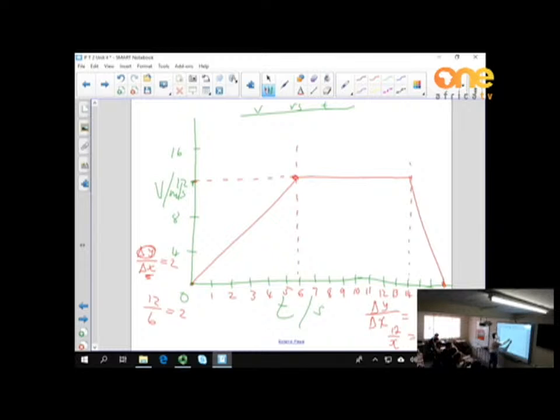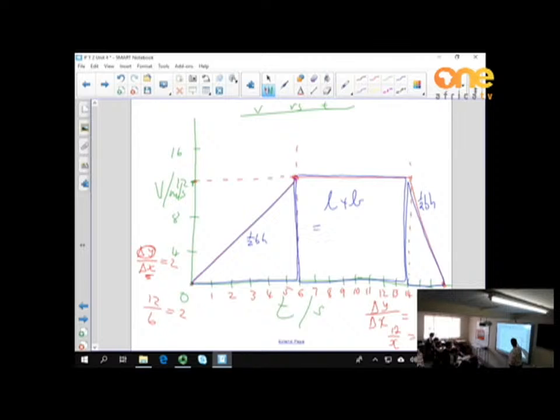Yes, so we have a triangle there. So that would be half base times height. We have a triangle there, which would also be half base times height. And over here, we have a rectangle, which is length times breadth. So that one is going to be 12 times 1, 2, 3, 4, 5, 6, 7, 8. So that's 96, is it right? Meters? Is this one 36? It's half of 6 times 12, which is equal to 36 meters.